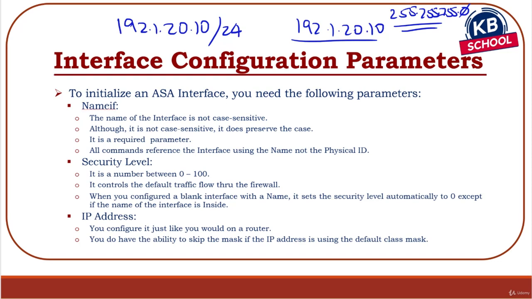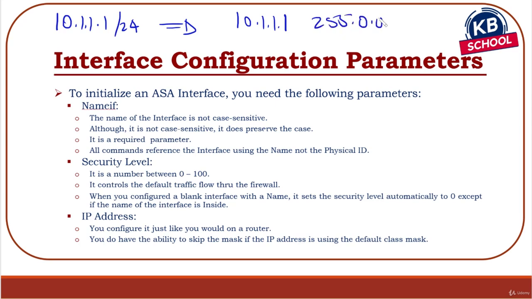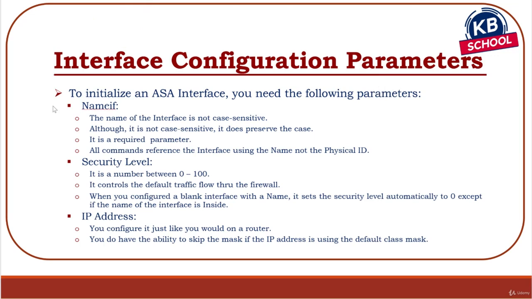All right. So one thing to be cautioned about over here is, let's say you wanted to assign an IP address of 10.1.1.1/24. In this case, you do need to put the mask in, because if you don't, it's going to assume the default mask of what? Class A, which is going to be 255.0.0.0, because class A defaults to /8. So keep in mind, for this type of address, you would need to go in and actually put the mask in as what? 255.255.255.0. All right. So those are the three parameters that you need to do under the interface.